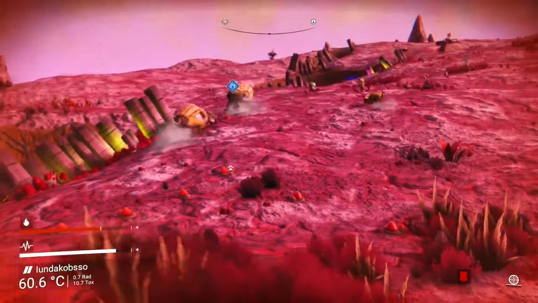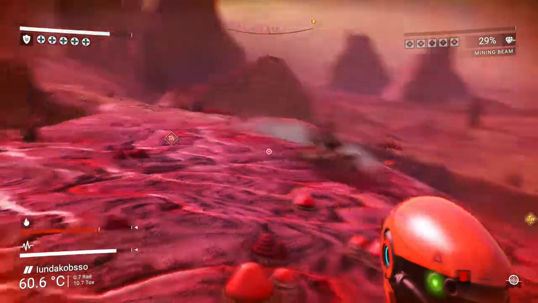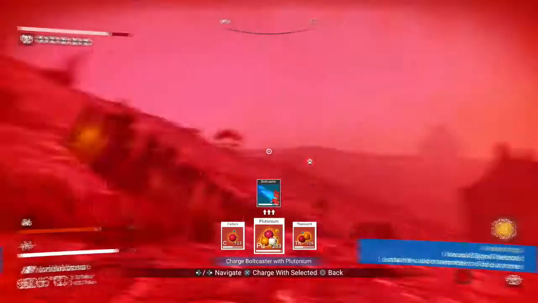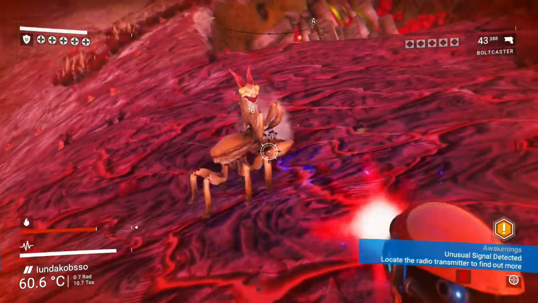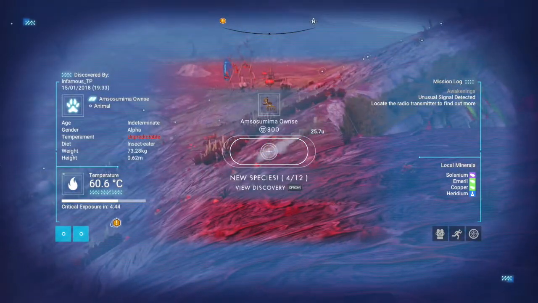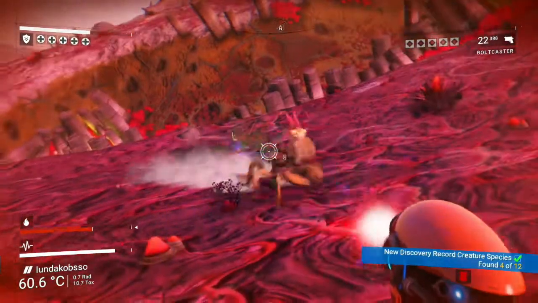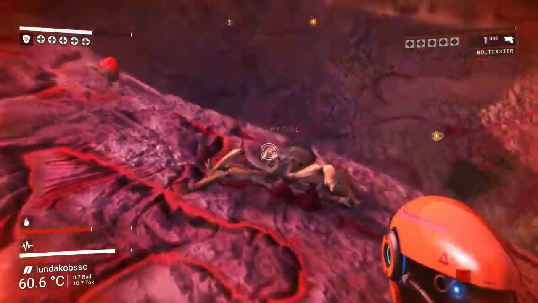What? They're not going to attack me, are they? No, everything seems pretty... ow! Oh my god, what? Oh my god, it's a praying mantis thing! There we go, bolt caster, yes! Whatever, plutonium, whatever. Oh my god, where is it? There it is. Ew, nasty looking thing. Let's scan it quick. Oh my god, it's running around all over the place. New species discovered. Age alpha, or whatever, gender alpha. I mean. Let's kill it. Ugh, like a little mantis crab. Gross.